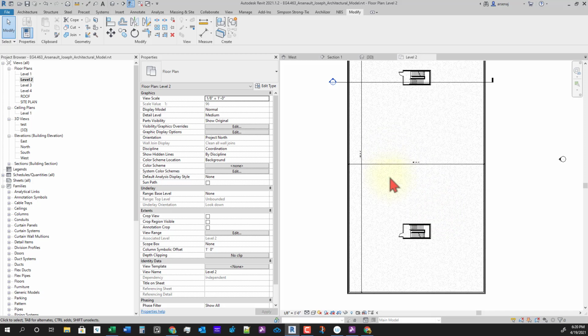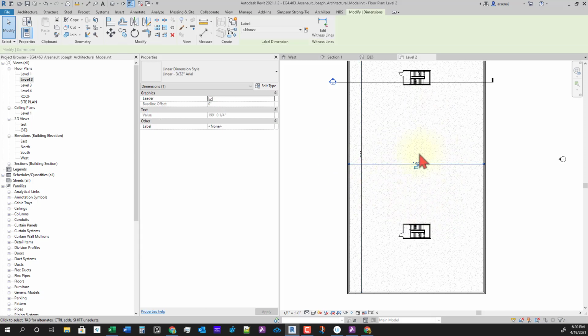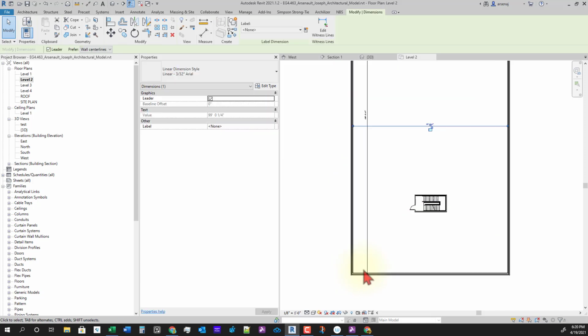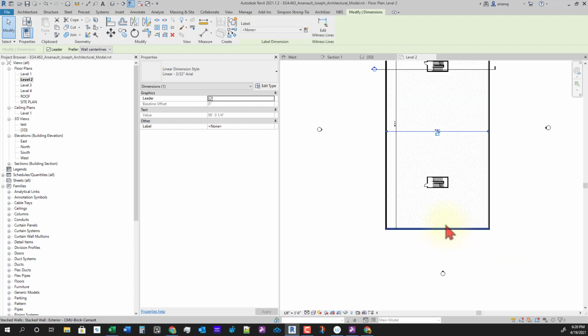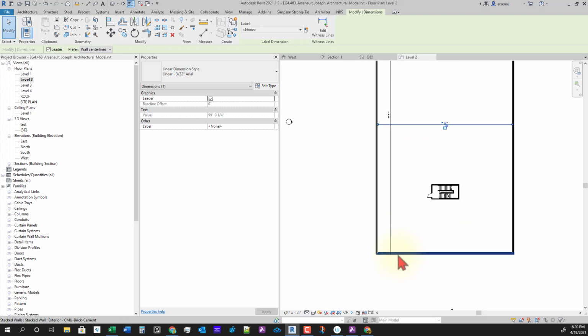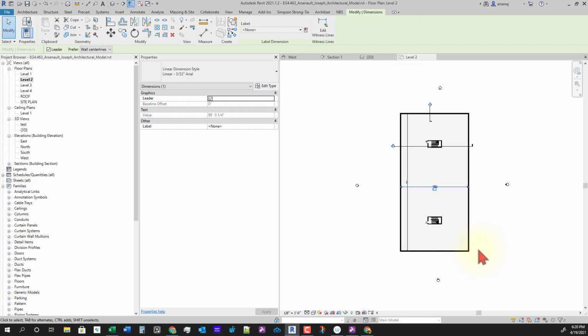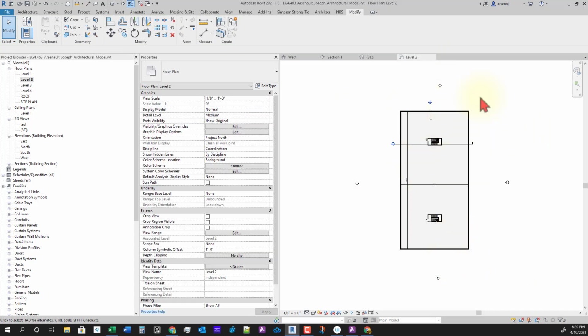And then in the next video we'll locate our site, our project base point, at the corner of one of the sides of our building. We're gonna rotate the project north, because this is not a good way to. It's hard to put this on a sheet because our sheets run landscape, and this is in the opposite direction. So what we can actually do is rotate the project itself.